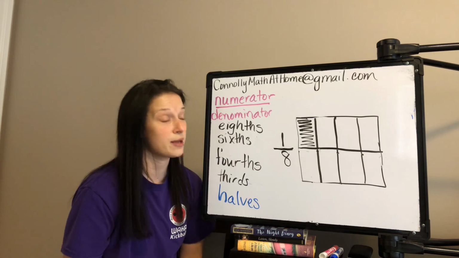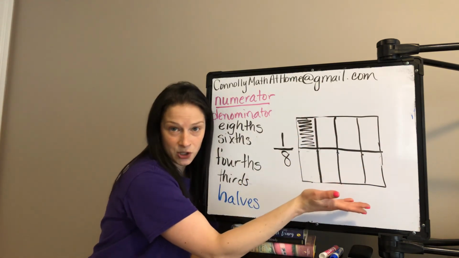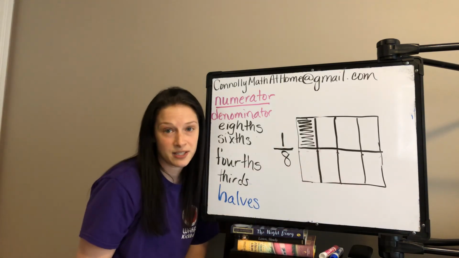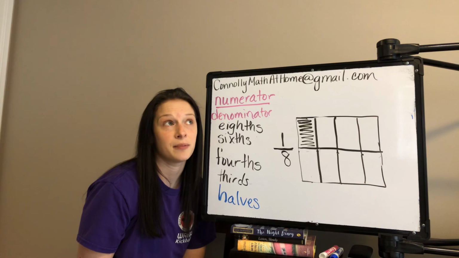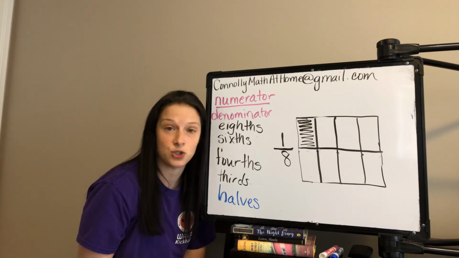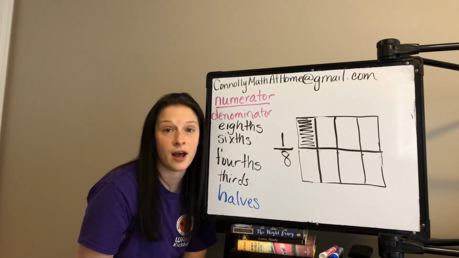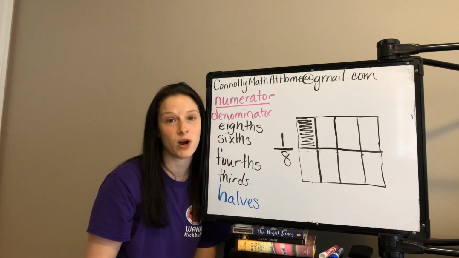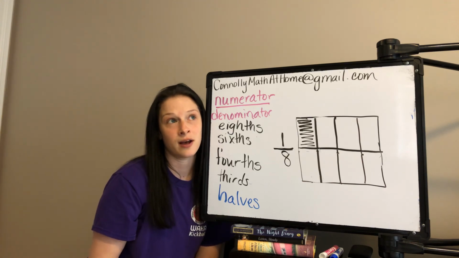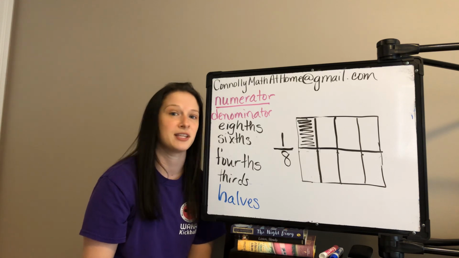Okay, so make sure when you're doing your representations today on what we call the area model, but you're going to call it a brownie, that all your pieces are the same size. Make sure you double check how many pieces you made to make sure you made the correct amount, and then think about your denominator, what it's going to be there. Okay, make sure you watch the next video about representing fractions on a number line too, because that's another way we think about it. Okay.